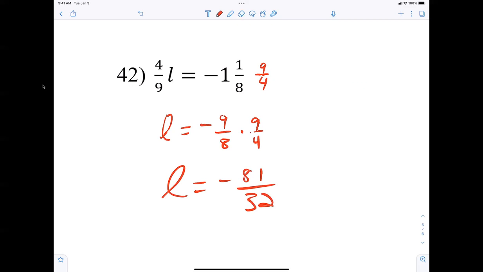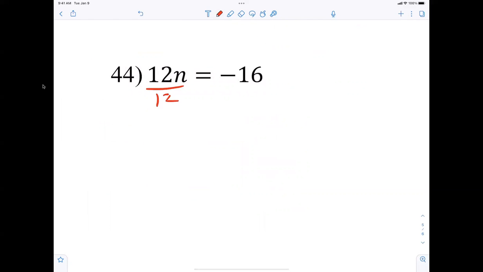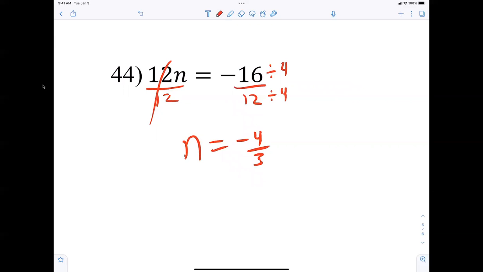Anybody have any issues with that? Okay, here we go. What are we doing here? So you divide by 12. Yes, now, again, do I want to do the division? Do I want to look at it as a fraction? Fraction. So that equals 8 over 6, and then what am I dividing by? 2. Yes. So we could have originally divided by 4, but it's okay. -4/3 is good. I'm happy with that.